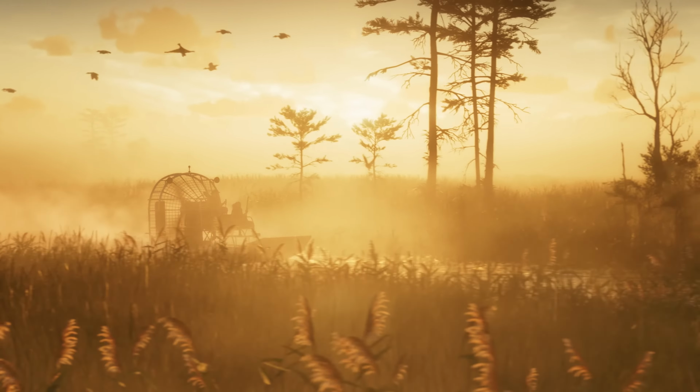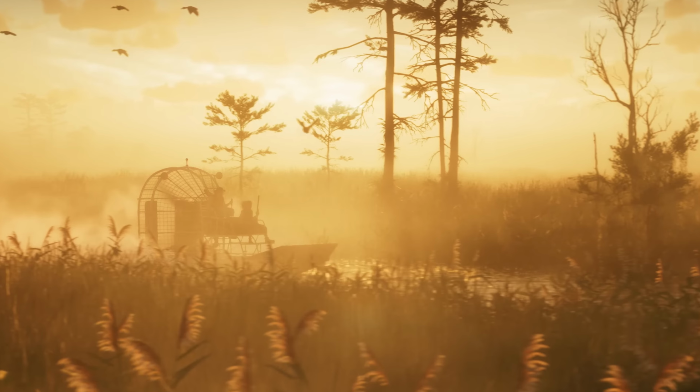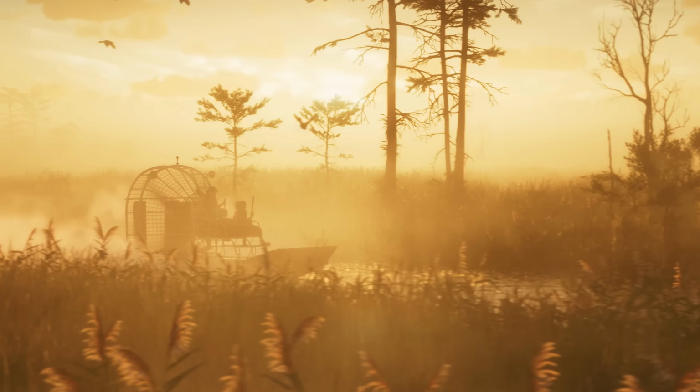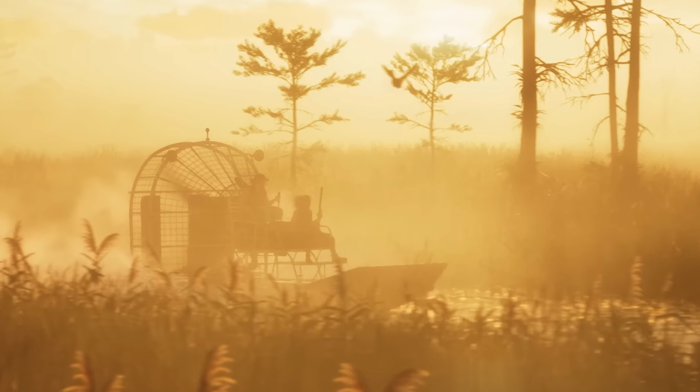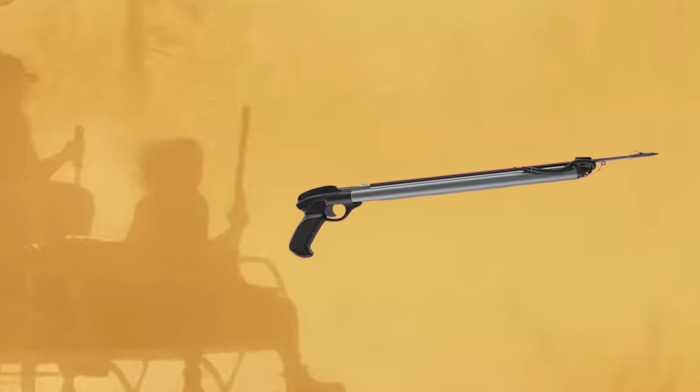This shot confirms what we saw in leaked material from a year ago, an airboat that we can use to traverse the swampy rural areas. According to some fans, on board are Jason and Lucia, the latter holding a weapon similar to a harpoon, which was also mentioned in the leaked footage.